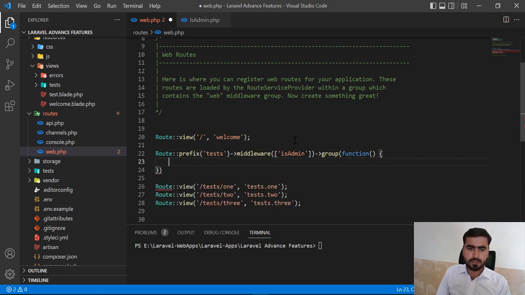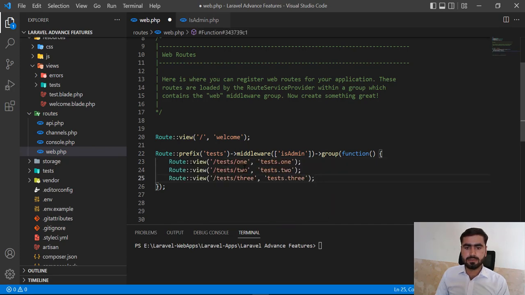Like this, and now I'm going to cut the routes from there and paste them here, right? Now let me remove this test prefix from there. So now I have added this test here. So this one is 1 2 3 and test 1 2 3, right?